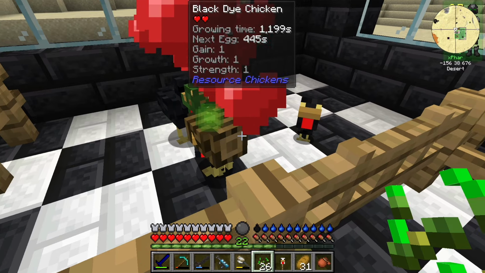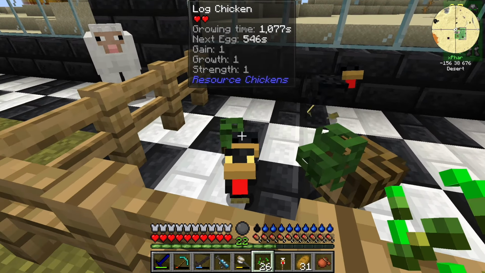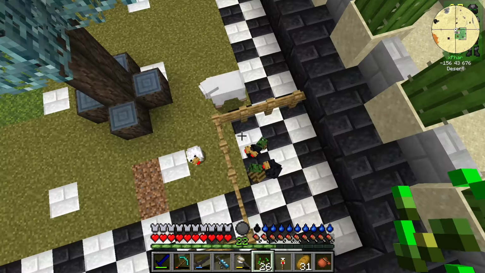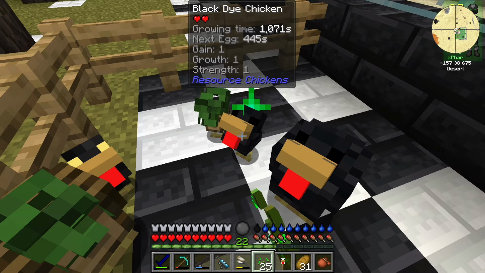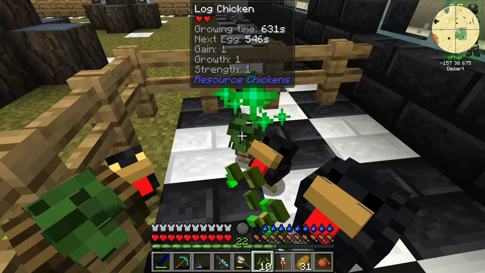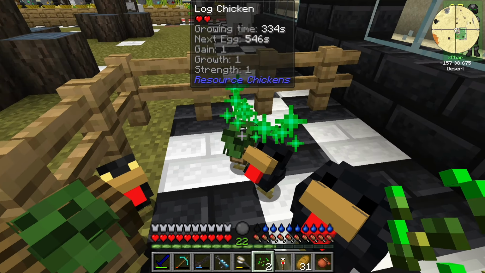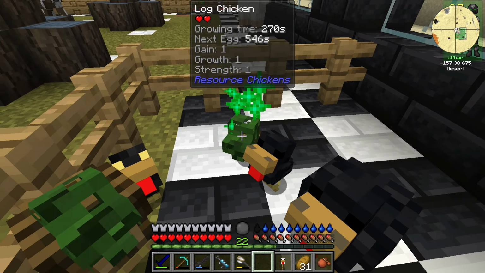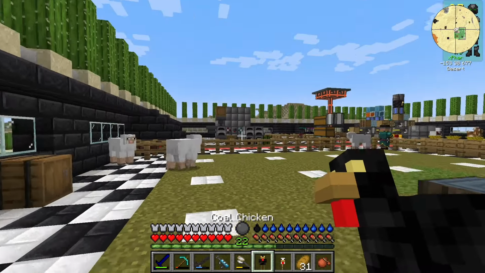Please, string chicken. Please, string chicken. Please. You seriously give me another black chicken? Yeah, you gave me a black dye chicken. That is less than ideal, we're going to say. And we're not taking a 111 coal chicken.